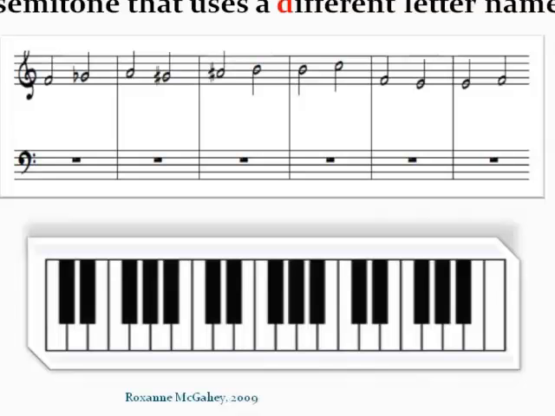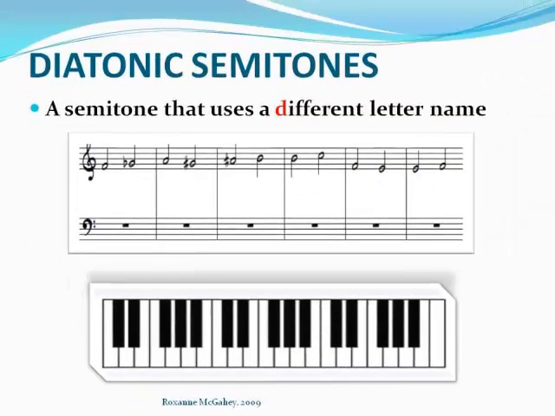Not all diatonic semitones have an accidental, though. B to C is a diatonic half-step or semitone because there's no black key between the B and C. Likewise, F to E or E to F are also diatonic half-steps or semitones. It's easiest to always use a keyboard so you can ensure the distance is a semitone or half-step and not a tone.